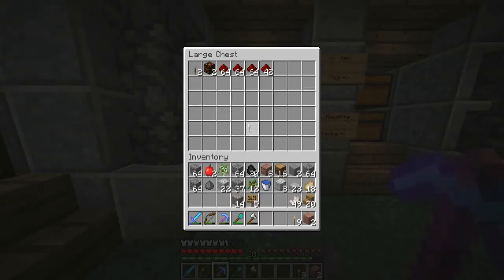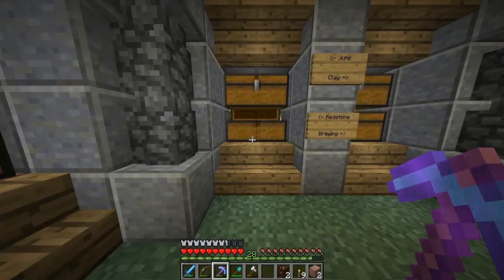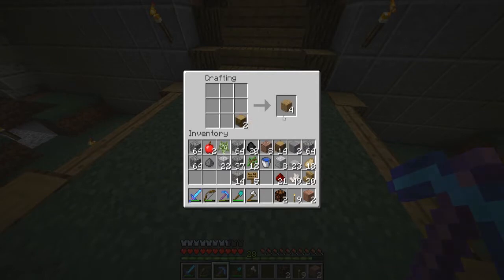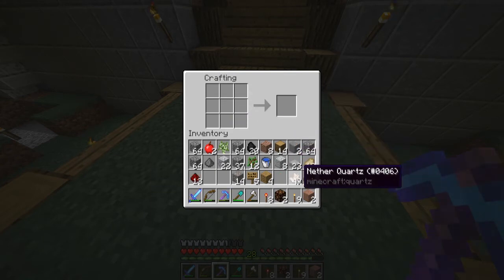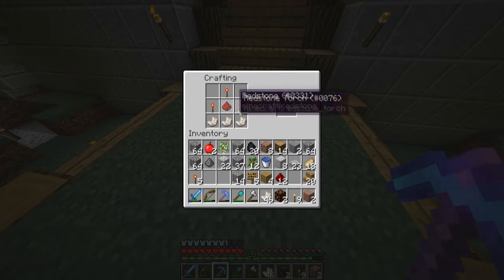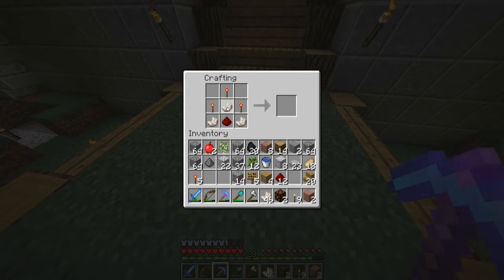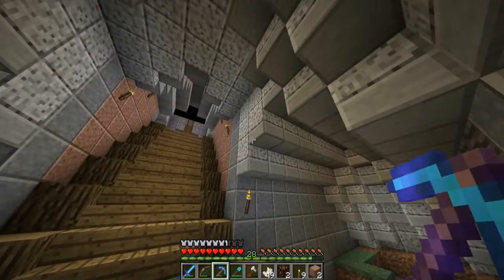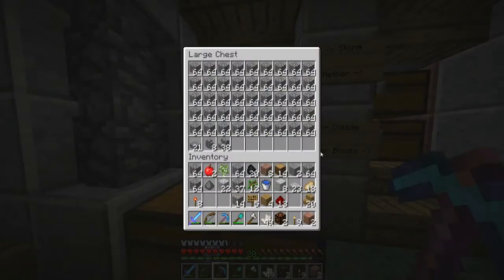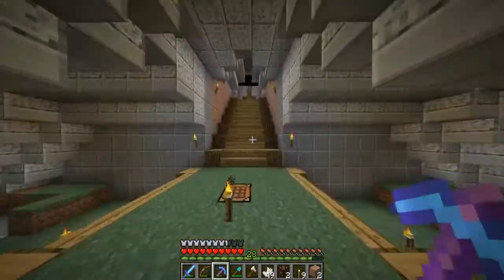So let's grab the lamp, bit of redstone. Let's see if I can remember how to do this. So I need to make some redstone torches. Like this. And then I think it's like this. Nope. How do I do it? I swear it's like that. Oh god, how do I do it? Oh, I know now. I need some smooth stone, which I don't have. And I don't actually have a furnace. Be right back again.